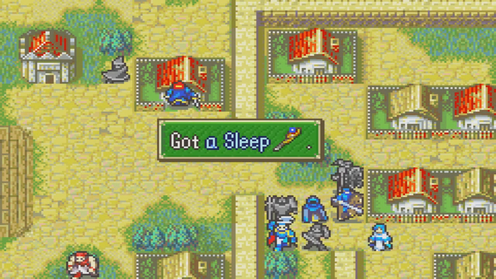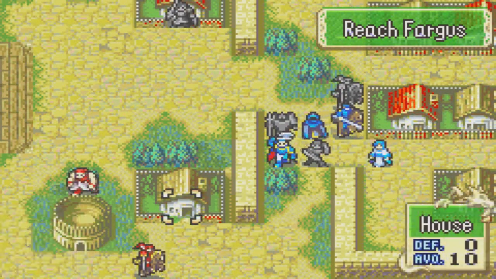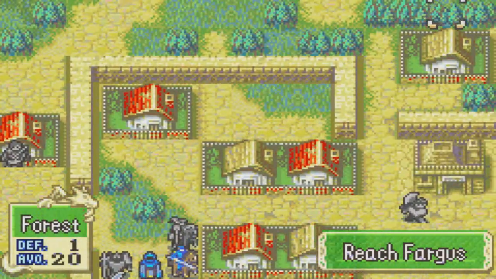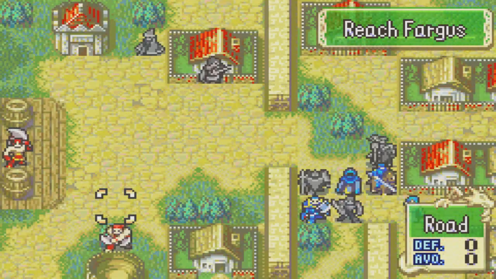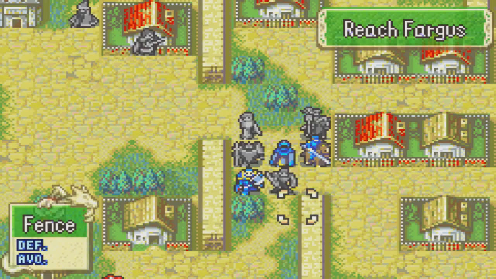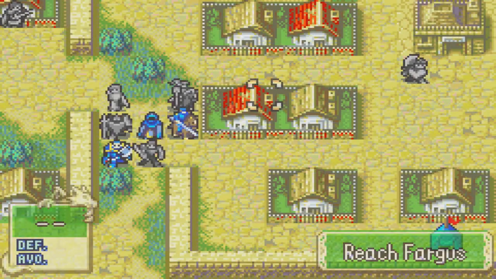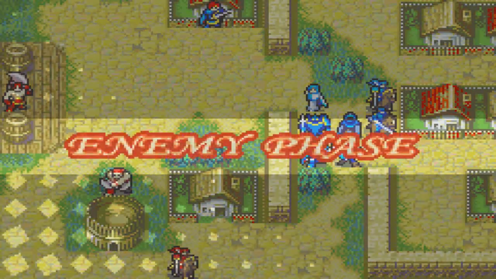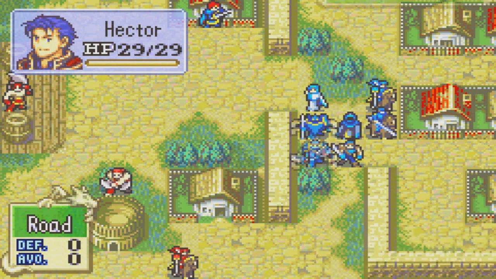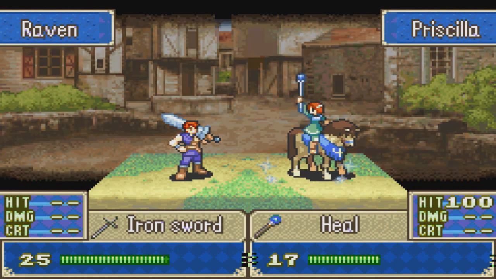So we get a sleep staff. He also said, ho, yes. Just not sure how I feel about that. Also, yeah, this Troubadour is just going to be walking around doing their thing. I'm also going to visit the vendor with Lucius, because I think Lucius could use another tome. Light tomes tend to run out of uses very quickly. So I'll make sure to keep that in mind.